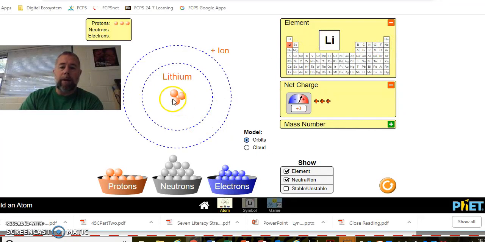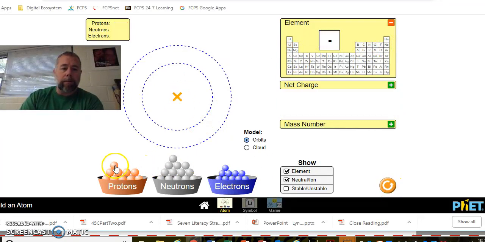Now another thing that we can do, if I put this here, can I put an electron in the middle? I cannot. It's going to move out here. And you're going to realize how many electrons. I want you to find out. How many electrons can you fit in here? I give a prize to anybody who can put more than 2 into that inner ring. Show me that you can do that, okay?